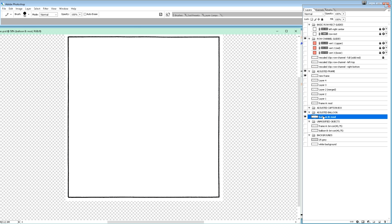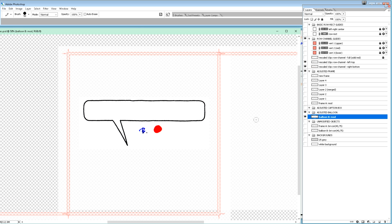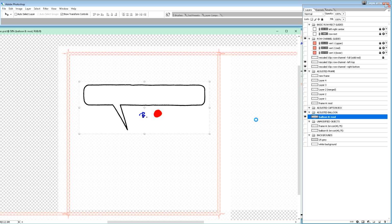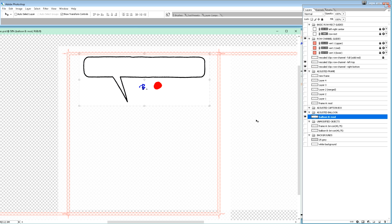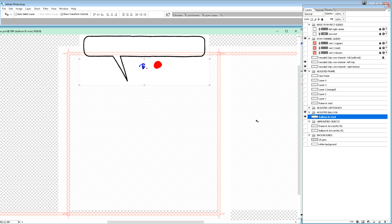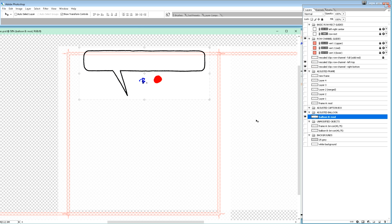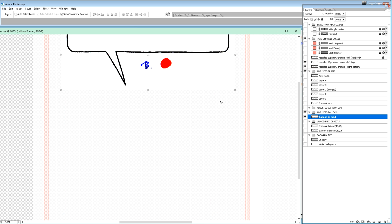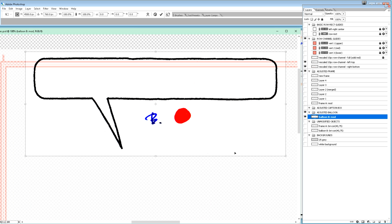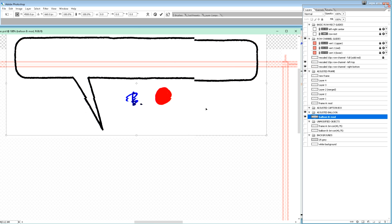and now let's continue with the adjusted balloon. Okay, so we hide that one for now, and we go back to the straight stuff, and V for move tool, and then I'm using shift up arrow to see how horizontal or not this one is. And I think it should be lifted up on the right part. So I'm doing this now. Let's see if we can have bigger scale, perhaps. Okay, so I see it more clearly. But here it doesn't show like that. So maybe it was an illusion.